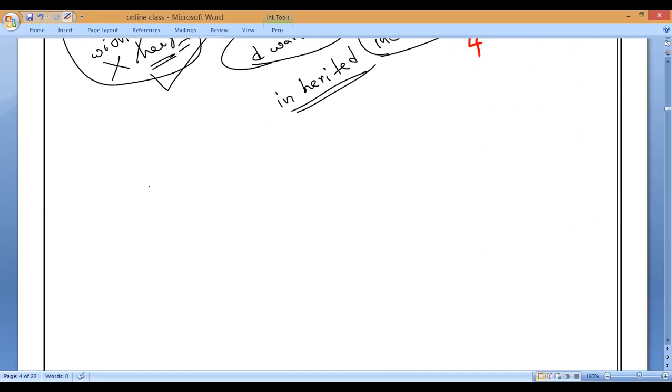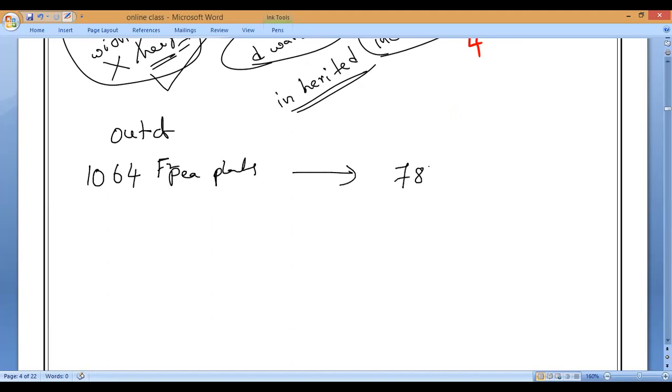So he conducted this experiment with 1064 pea plants of the F2 generation. Out of 1064 F2 generation pea plants, he noticed that around 787 were tall pea plants, and around 227 were coming what, guys? Dwarf pea plants. So no intermediate plant.